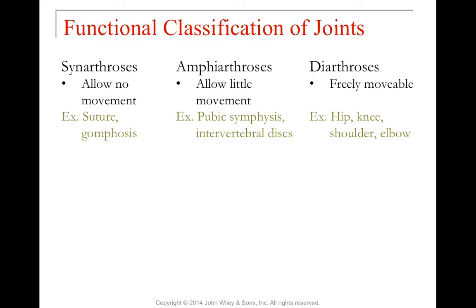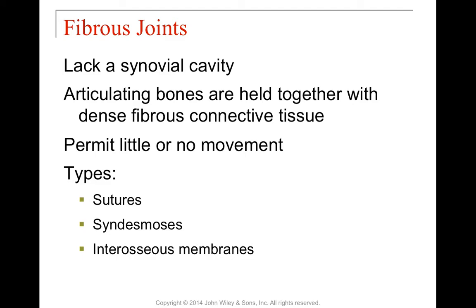We can also classify joints into functional characteristics like synarthroses, which allow no movement, as I just mentioned, the suture and the gomphosis, so places in your skull where your two bones are bound together or where your teeth are bound to your jaw. There ought to be no movement at those regions. We also have amphiarthroses, which allow very little movement. For example, your spinal column, right? You can move it, but you can't twist it in a complete circle. Or your pubic symphysis. You do have some motion in your pubic symphysis, but not a lot. And then we also have diarthroses, which are freely movable, such as your hip, your knee, your shoulder, your elbow, your fingers, etc.